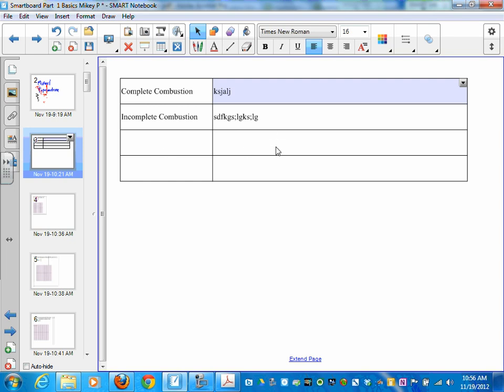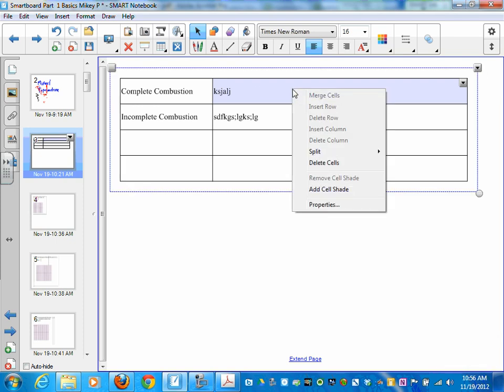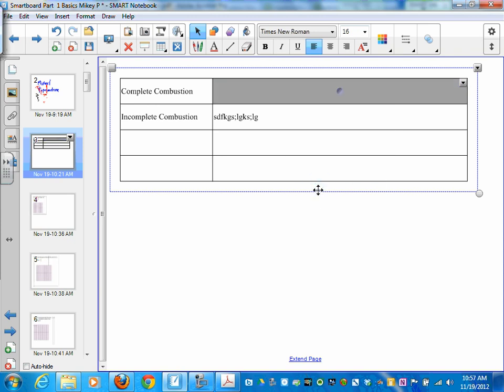But using the right click, if you're going to use the right click on your mouse, I'm going to use it here. One of the features here is add cell shade. It allows me to create a shade for any one of my cells. So I'm going to add a shade there.